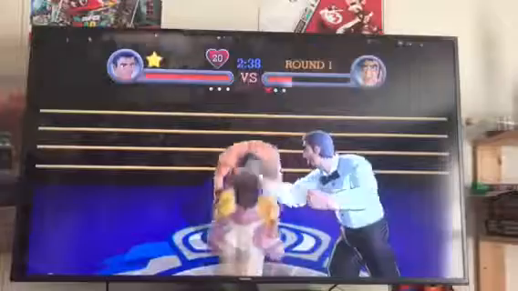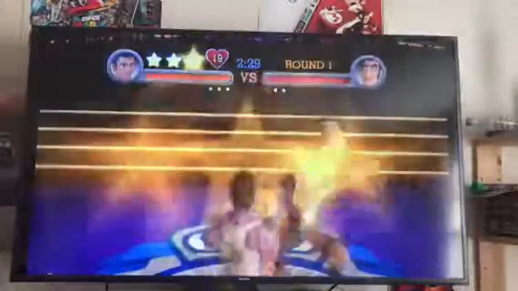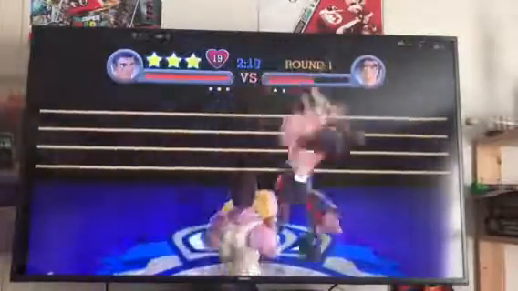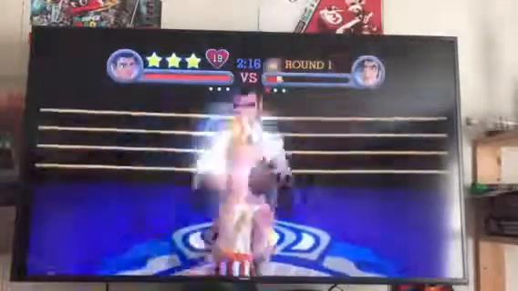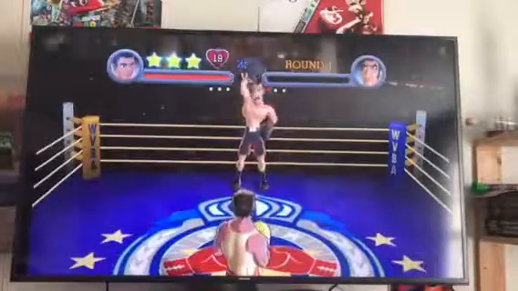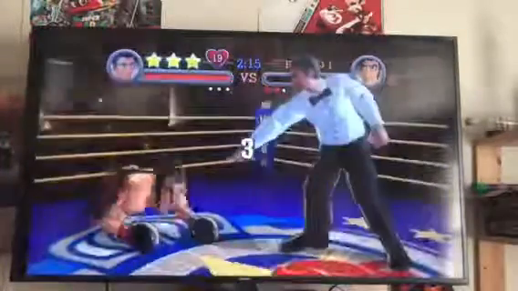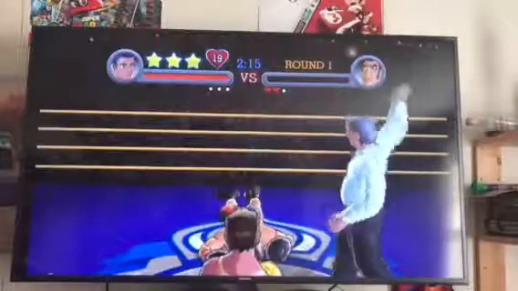If you want, counter his uppercut and then block his backhand punch from the start, so you have 3 stars, and then you keep doing what you're doing. Here we go. Make sure you're doing the body blow slightly earlier than the jabs, so that the clock will go slower.